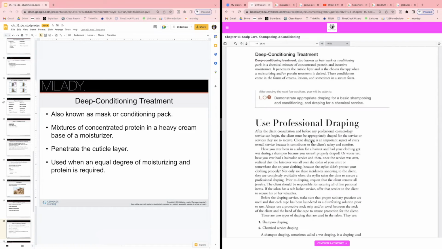You squeeze it into the top of the tube that's on top of the bottle, and you then run it through the client's hair, brush it through, massage it through, make sure it's touching the scalp, make sure it's all over through the hair. Then you put the cream, whatever cream moisturizing conditioner you want to use, on the hair from root to ends, mainly on the ends of the hair because that is the oldest hair on your head. And then you put a cap on and you put them under the dryer for 20 minutes.